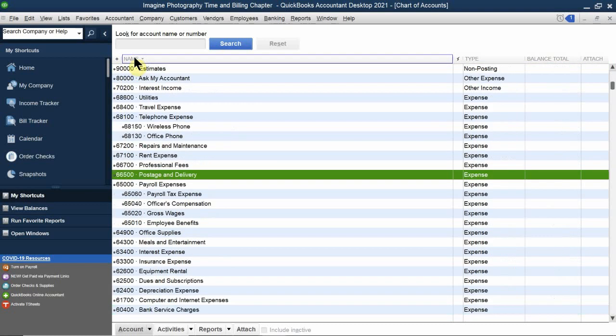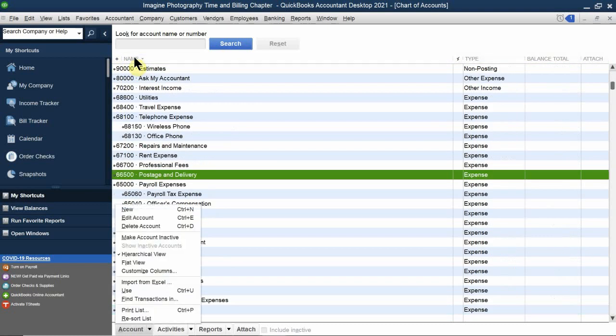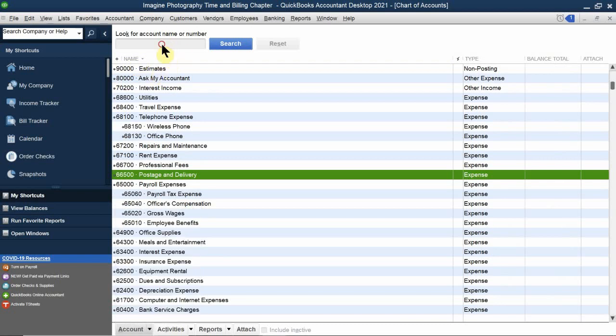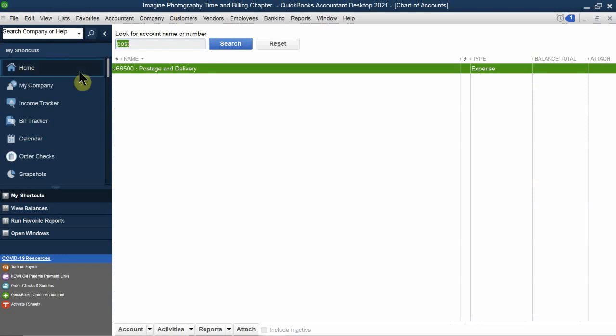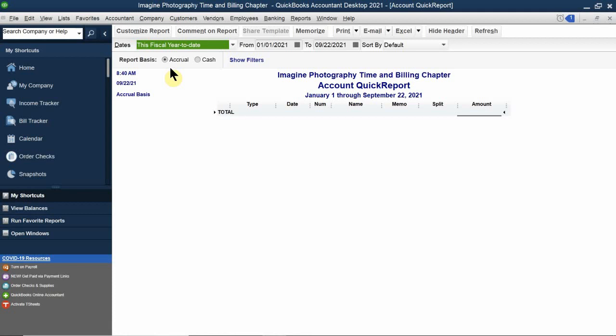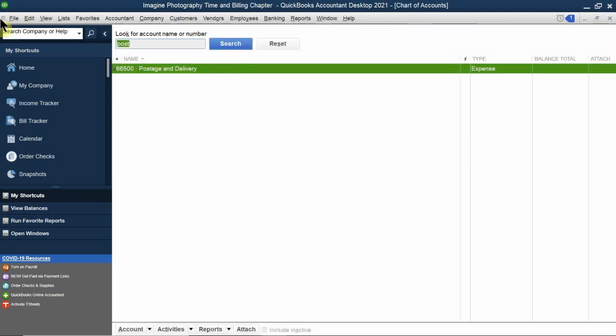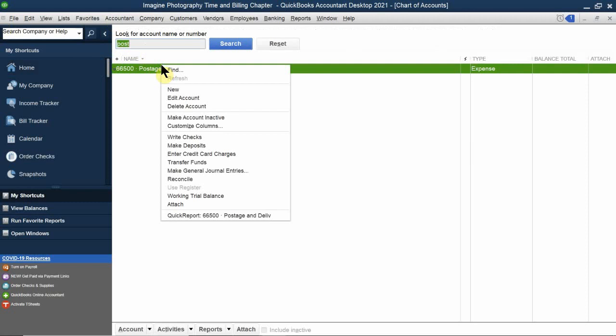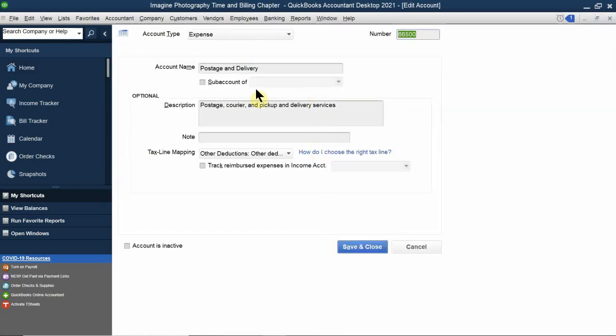Yep, that's what I'm doing right here. There you go, postage and delivery. If I double click on it, it will show me a quick report again. You'd actually have to manually right click it and click edit the account, right?